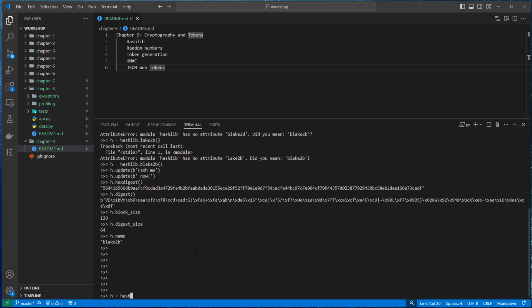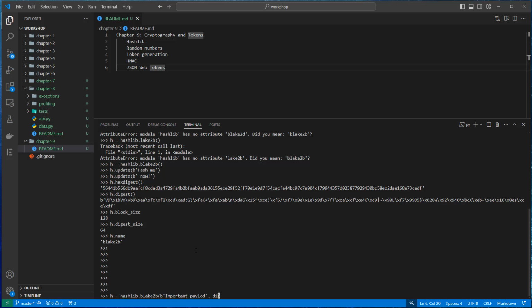It will be hashlib.blake2b, and the first parameter will be b'important payload'.